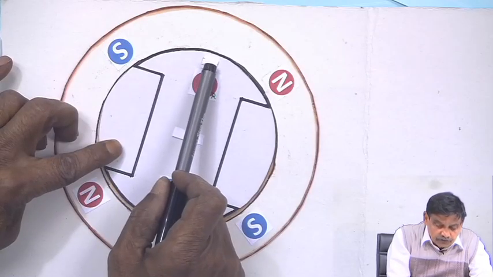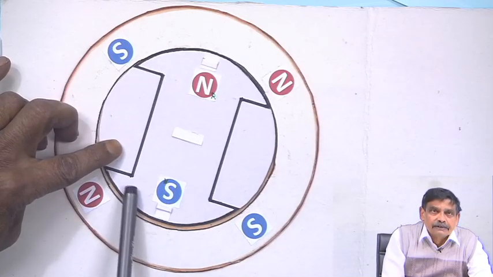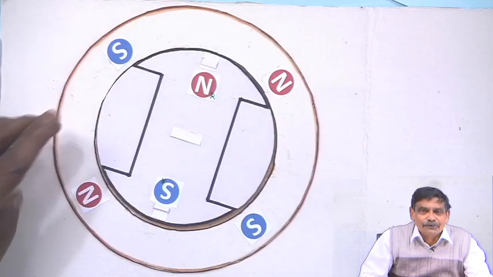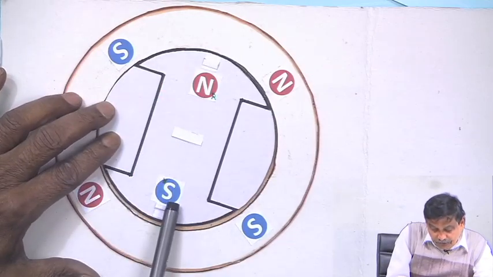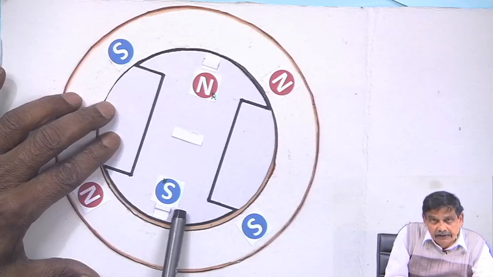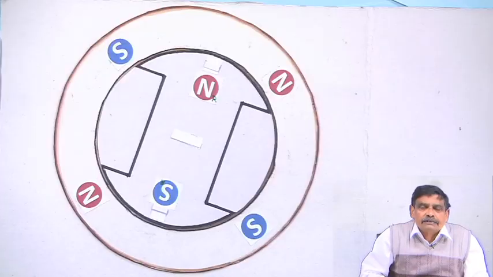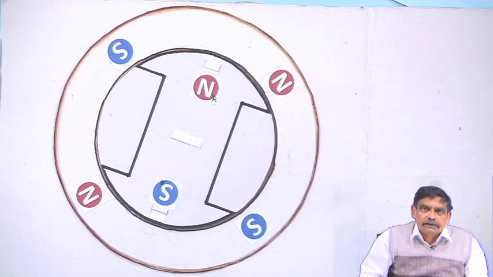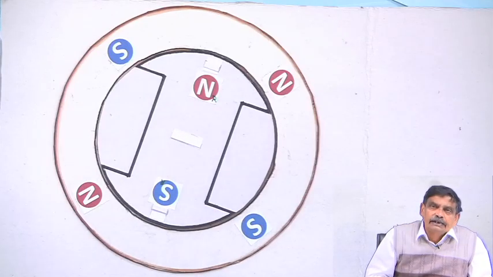So, you have two forces, one is this way, another is also this way. Can these two produce a torque? No. You require this force and the force on this side to be opposite, then only two parallel forces separated by a distance can cause a couple or torque to exist. Therefore, why then is it not experiencing a torque?